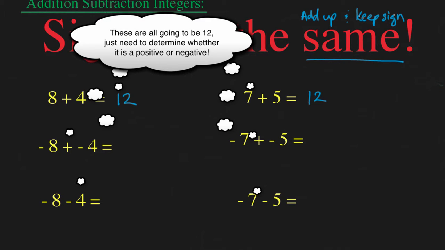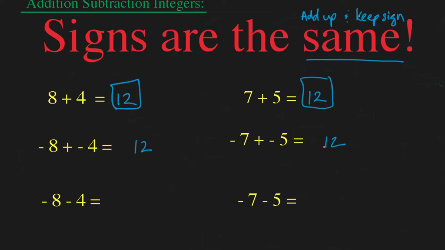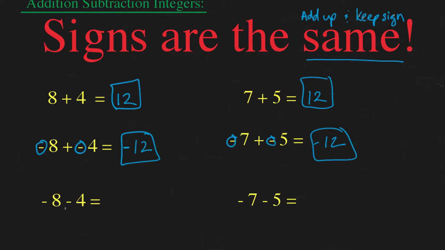Here we have the same sign. So we're going to be using this number throughout these problems right here. Okay? So the 12 is going to go here in both scenarios. Again, coincidence that they're both 12. And then we're just going to look at the sign and see if it's positive or negative. Here they're both negative, so we're going to make this a negative 12. Both negative, so this is a negative 12. You keep the signs.